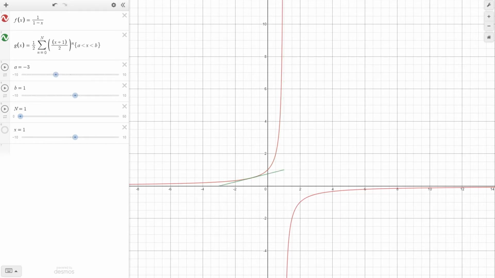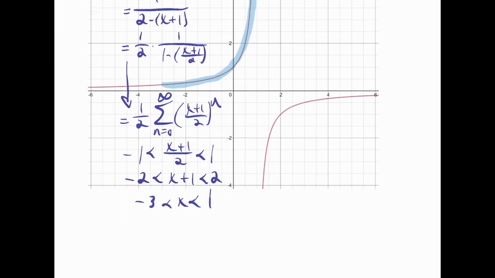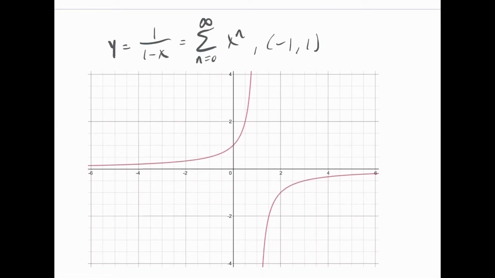Okay. So another example, because this is something we've already done extensively. What if instead, let's scroll down to a new copy of this. What if I don't want to move the center somewhere on this chunk of the graph? What if I want the center to be over here? Like, what if I wanted the center to be at 2 on the other side of the asymptote? Okay, how would I do that?